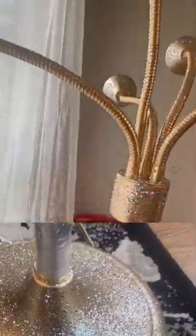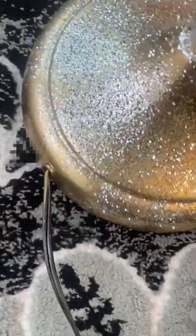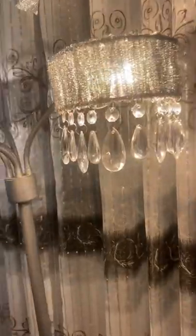And at the end I found these beads because they were 50% off, so I said why not use them. One pack is perfectly working for all of them. They have 2 sizes in this one pack and I'm really happy with it. And now see how it looks with just some money, not too much.